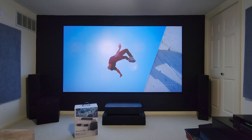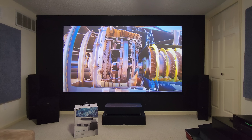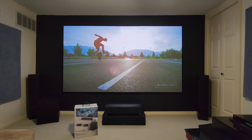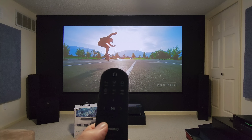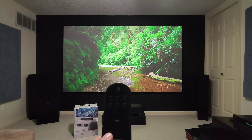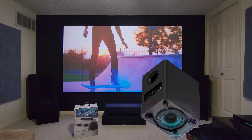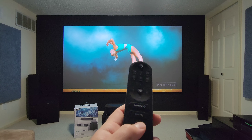With the EQ button you can switch between movie, dialogue, and music mode. There's also a USB button, volume up and down, previous, next, play, and pause buttons. The surround button is really nice — you can set surround to low, medium, or high depending on where you have the speakers placed. And there's a bass MX button where you can set your bass to low, medium, or high, which is really nice too.